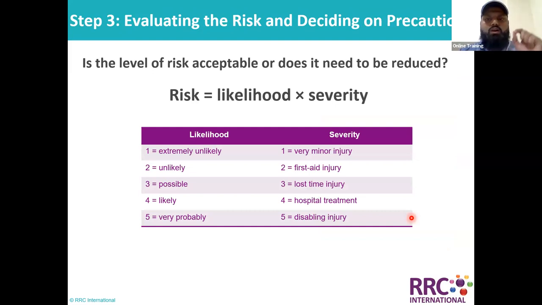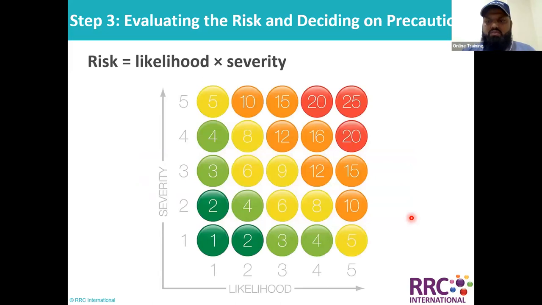Here, when we say how, we identify the likelihood and the severity. That is basically the main risk assessment, the backbone of the risk assessment. Risk is basically likelihood times severity. We gave some numerical values to likelihood and severity, and once we join them together, we have a kind of matrix, which we call a risk matrix or risk assessment matrix, whatever name you choose. We graphically represent likelihood on the x-axis, and the y-axis is the severity. The multiplication of these numbers gives us other numerical values, the products, which are the values of the risks associated with those activities.